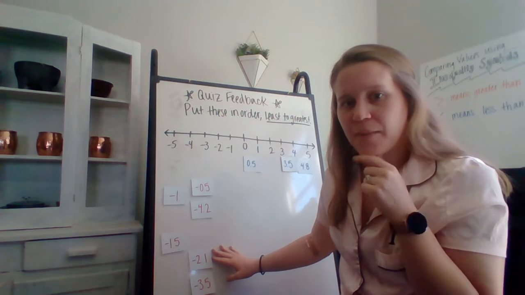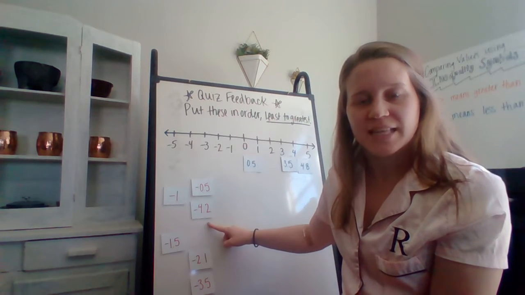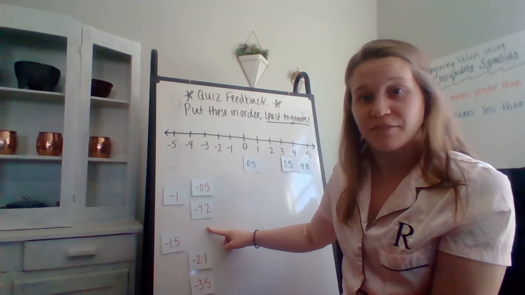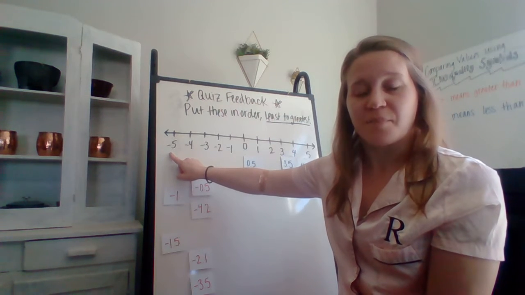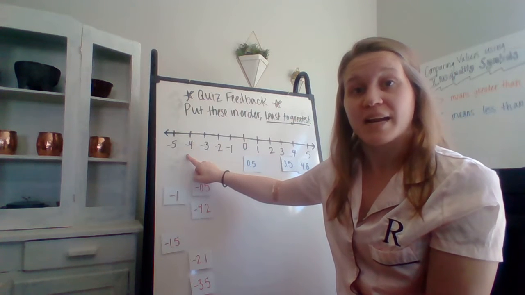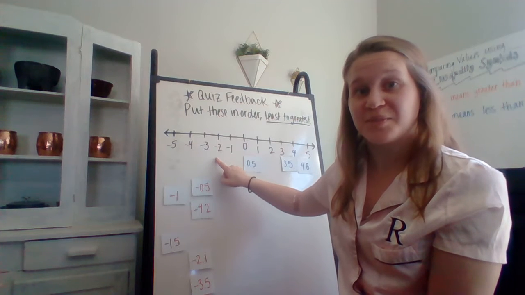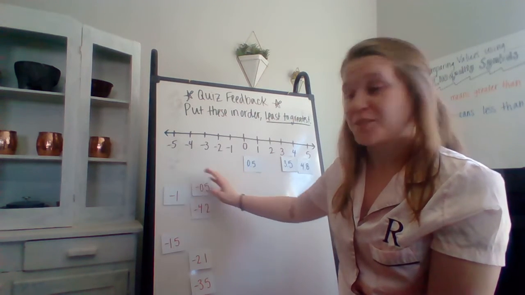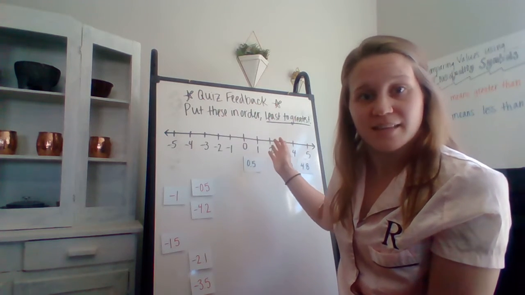And one mistake that happened was that some scholars were following the same rules for ordering these as if they were positive. But actually, if you look at the negative number line, the least integer on my number line is -5, and -4 is greater than that. -3 is greater than that. -2 is greater than that. 0 is greater than -5. That's because 0 comes farther to the right on the number line.